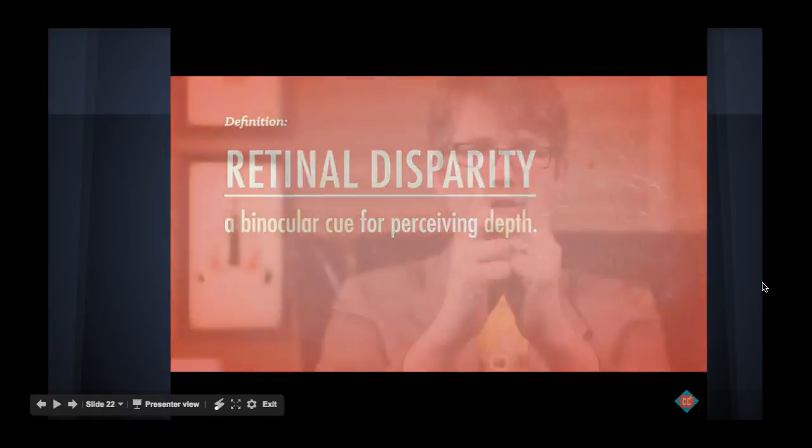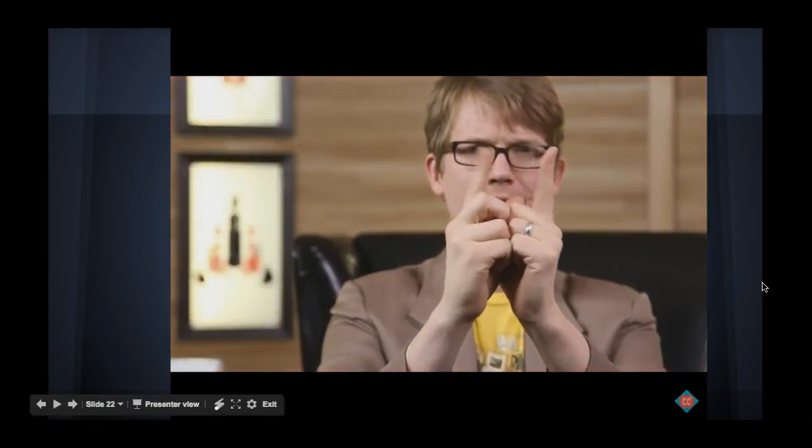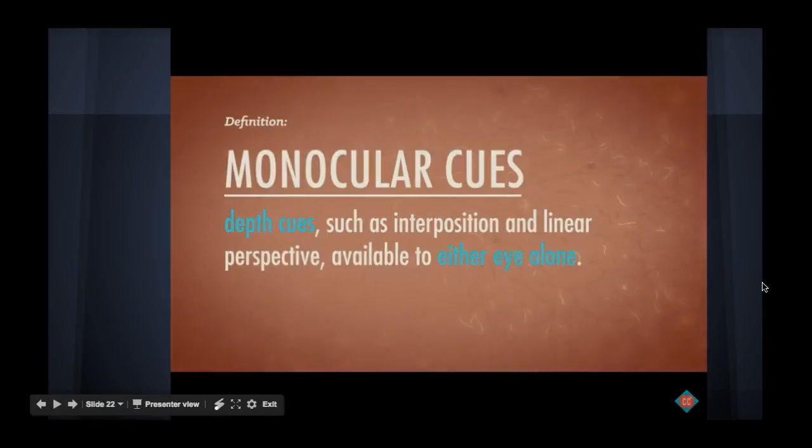Retinal disparity is pretty easy to see. You just hold your fingers up and then you look past them and suddenly you have 4 instead of 2 fingers. Because those left and right images vary only slightly, retinal disparity doesn't help much when it comes to judging far-off distances. For that, we look to monocular cues to help us determine the scale and distance of an object.